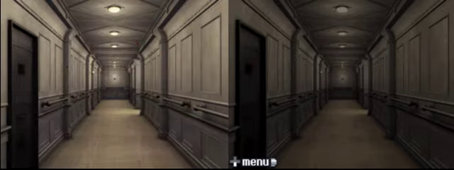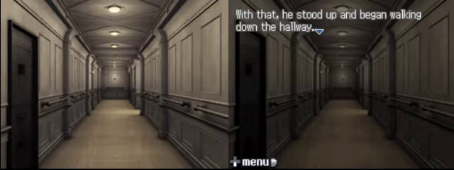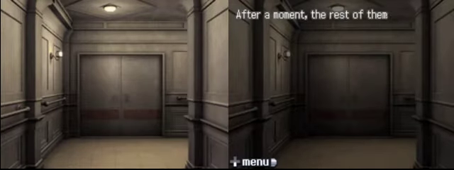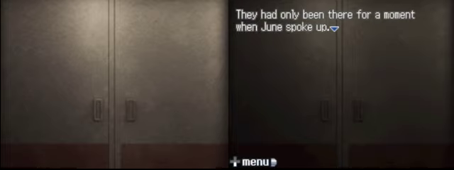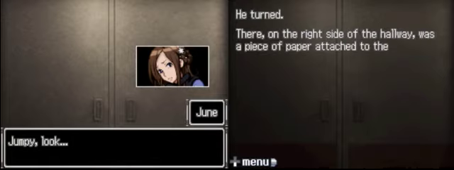Alright, let's go. Kind of like when we were in the first class cabin. With that, he stood up and began walking down the hallway. He brushed past Junpei and kept going. After a moment, the rest of them followed him. Before long, they found themselves at a large iron door. They had only been there for a moment when Jun spoke up. Junpei, look! And he turned. There, on the right side of the hallway, was a piece of paper attached to the wall.